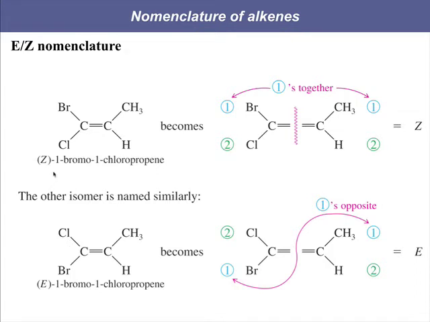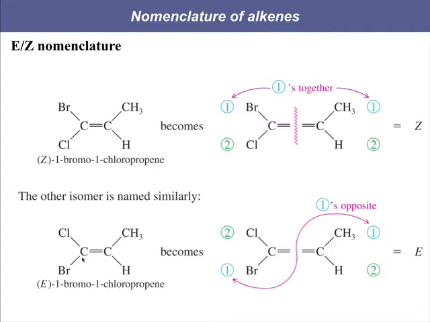And we prepend the stereochemical designation to the beginning of the name, and we usually put it in parentheses. So this is not just 1-bromo, 1-chloropropene. Here's a 3-carbon chain, 1, 2, 3. We'd start from the end closest to the double bond, so we would number it 1, 2, 3. That's propene. And we've got a bromine on the 1 and a chlorine on the 1. So 1-bromo, 1-chloropropene. But this is also 1-bromo, 1-chloropropene.